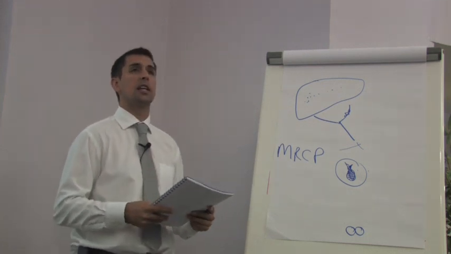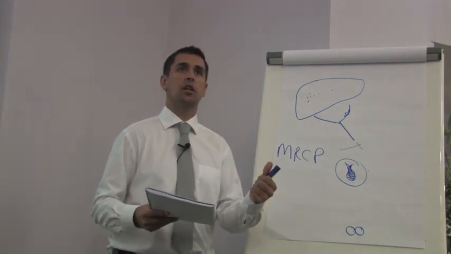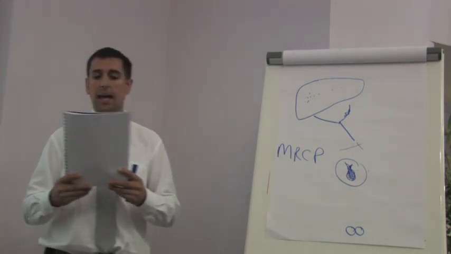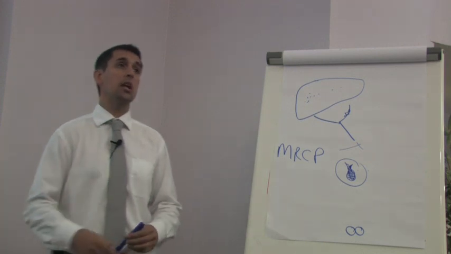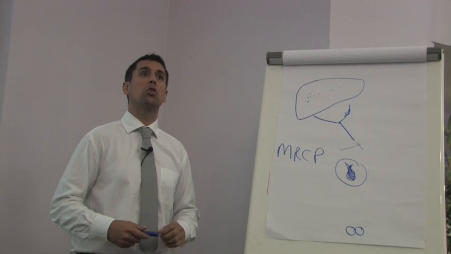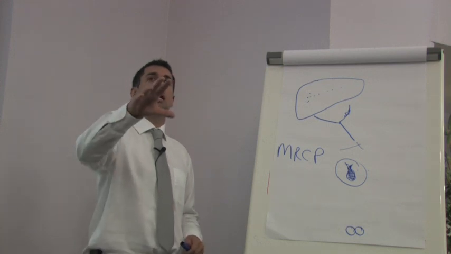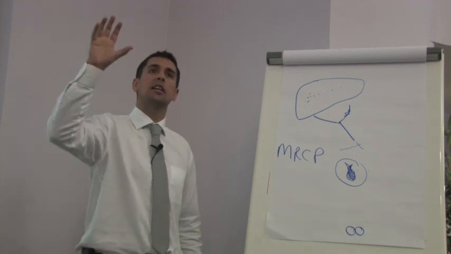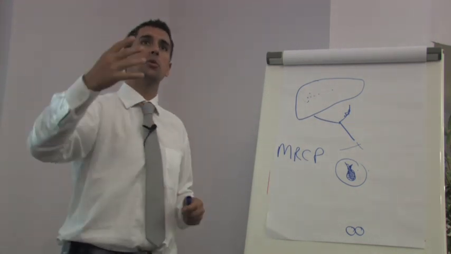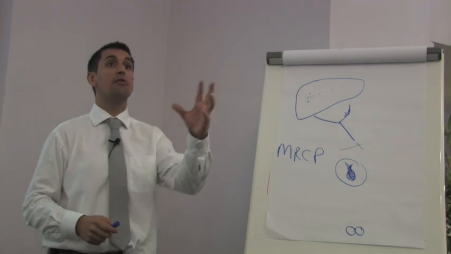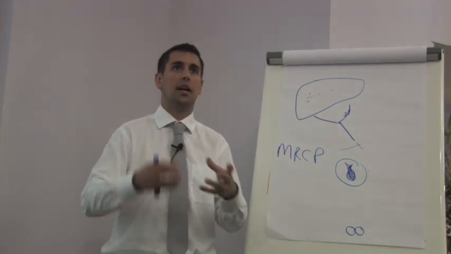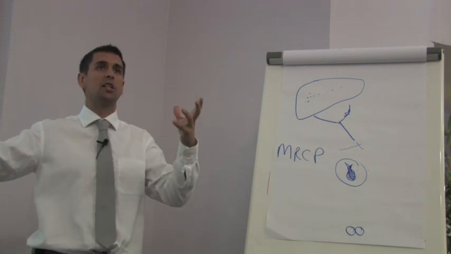Wilson's disease, we've talked about that already, copper deposition, psychiatric, movement disorder. Hepatitis A and E, those are the two most likely to give you an acute hepatitic picture. B and C are most likely to be chronic. For purposes of your exam, hepatitis C can never present as an acute hepatitis. You can present with decompensation of hepatitis C, but you don't get an acute hepatitis with it. Every now and again, you can get hepatitis B presenting as an acute hepatitis, and then it settles down and you're left with a background hepatitis B.